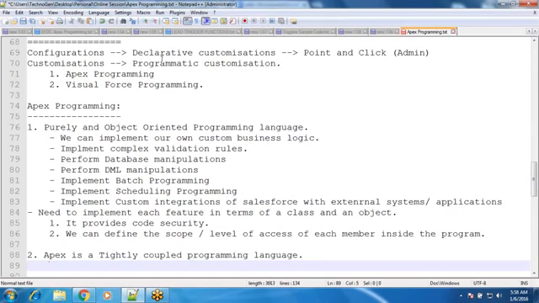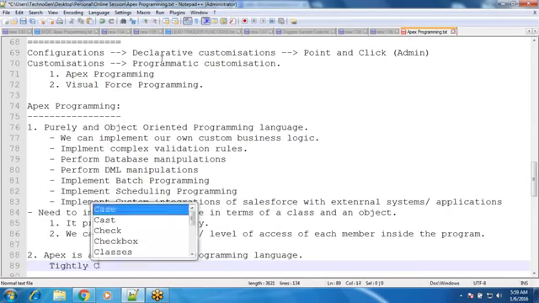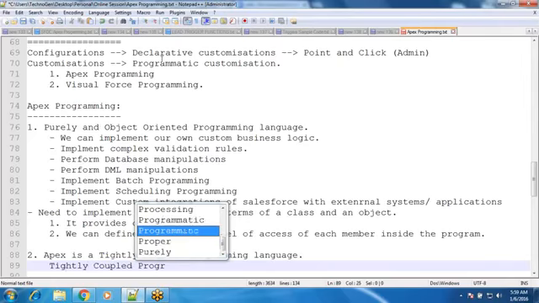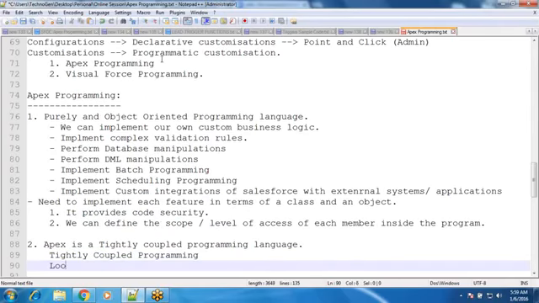So what do you mean by this tightly coupled programming language? Basically, when coming to programming, we have tightly coupled programming languages and we have loosely coupled programming languages.